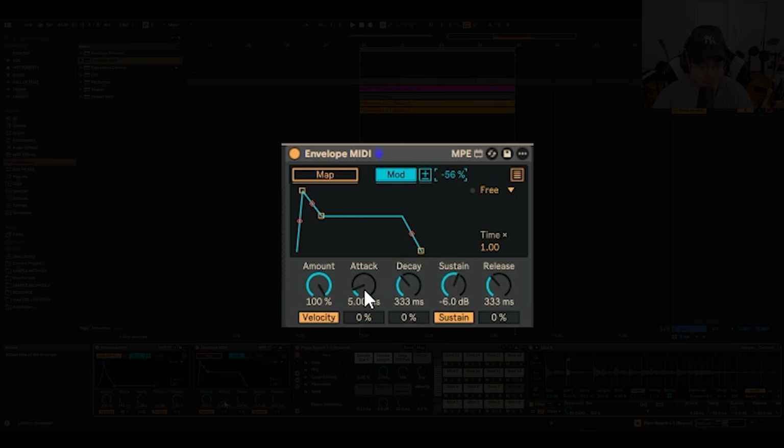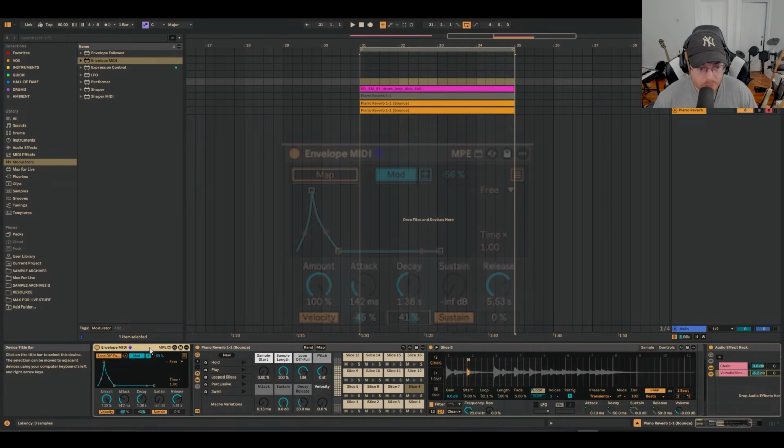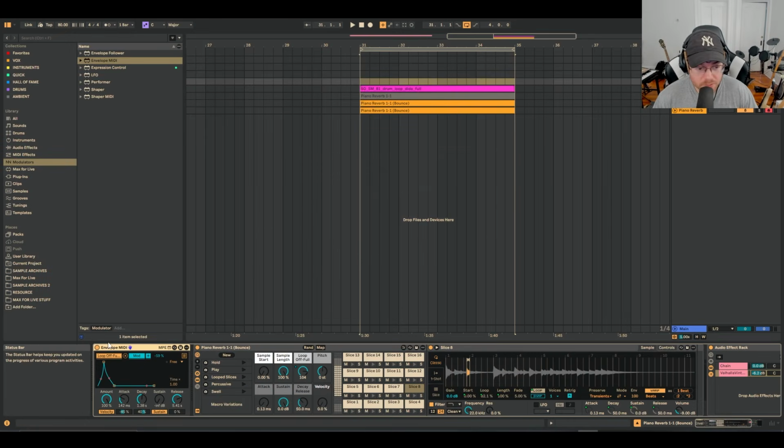And then I'll change other things, like I might make this attack a little bit longer, go more towards 140 or something like that, make the decay a little bit longer, bring the sustain down, turn the release up as well. You can also affect the curves of the attack and the decay, which is going to give it a really cool swing, or change the shape of how these things move in the envelope. Maybe go for this direction. So you should end up with something that kind of looks like this.